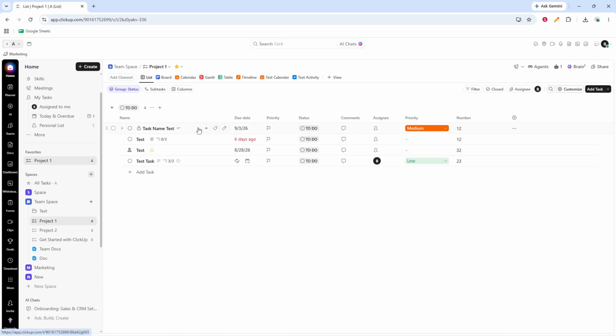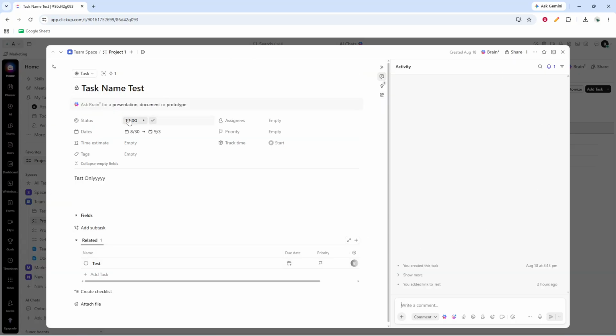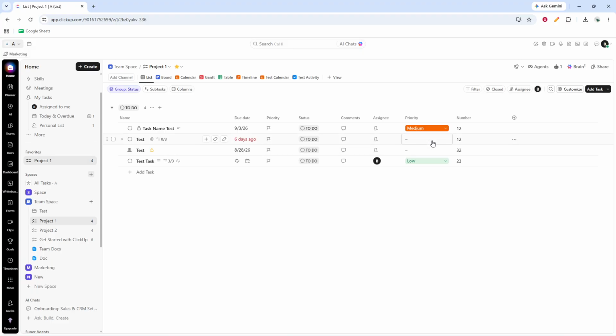After you find the task, click on the task's current status. This is usually displayed directly on the task, and selecting it will open the status menu. The status menu is where ClickUp lets you update the stage of the task, whether it's still in progress, under review, or ready to be closed. From that menu, choose Complete, or select your workspace's closed status if your team uses a custom status instead.